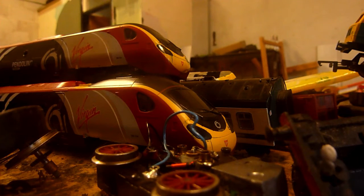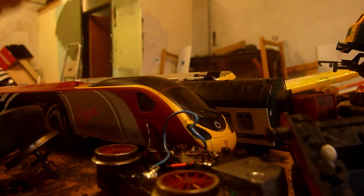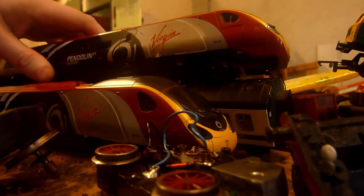And the only thing I need to do now is just connect the thing up, because I left a little lip on it to make it swing backwards and forwards, to make it a little bit easier when it goes around the corner. And now I've got to do the same for the training car on the Pendolino.